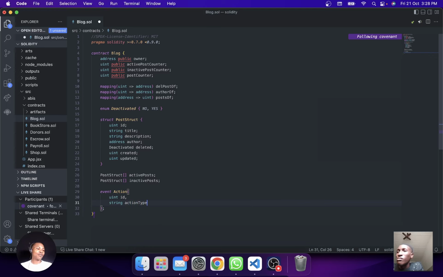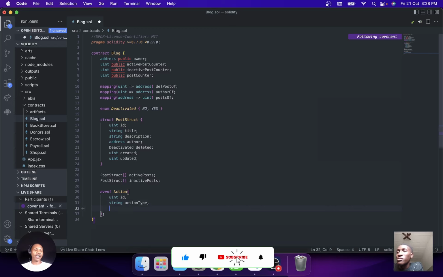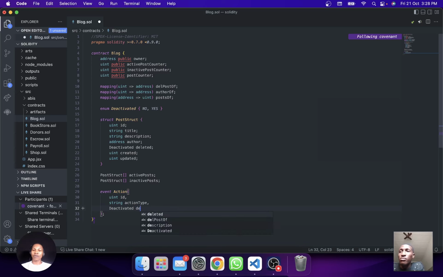The action type could be created, could be updated, could be deleted, and all that. And then this deactivated could be called deleted. We want to take record of that, and we want an address that is going to be indexed. This is not necessary here, but let's say indexed.